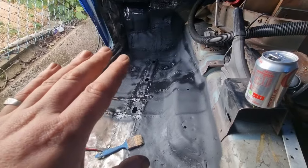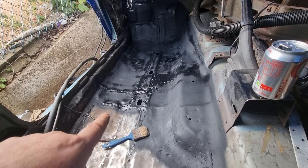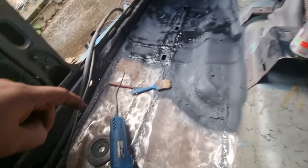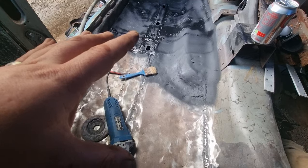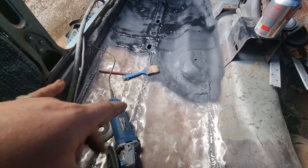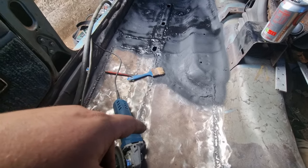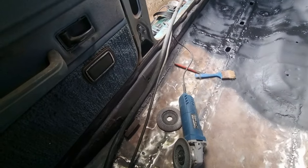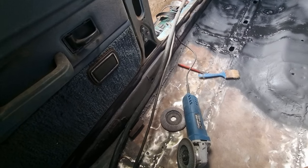Up there it's done, just waiting for the stone chip to dry. In the meantime I'm working on the back. I'm going to try and get as much done today because I won't be able to do anything tomorrow - tomorrow's my birthday. Wednesday the 3rd of July. I'm going to spend some time with my kids. 41 years old - time flies. It feels like yesterday that I turned 30, and then I blinked.